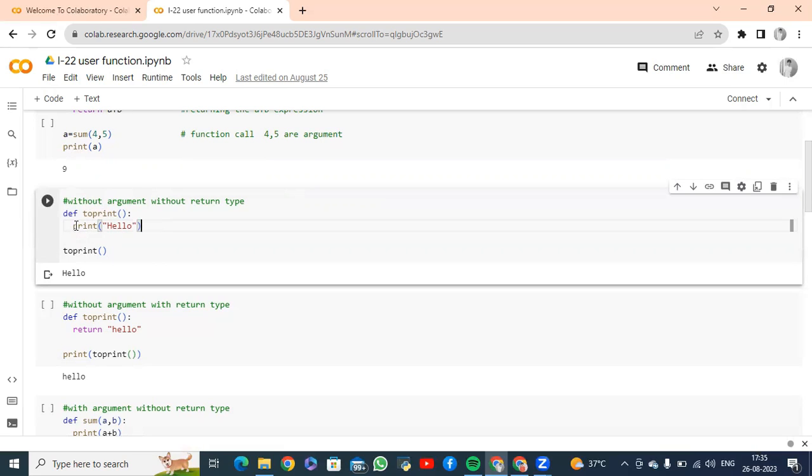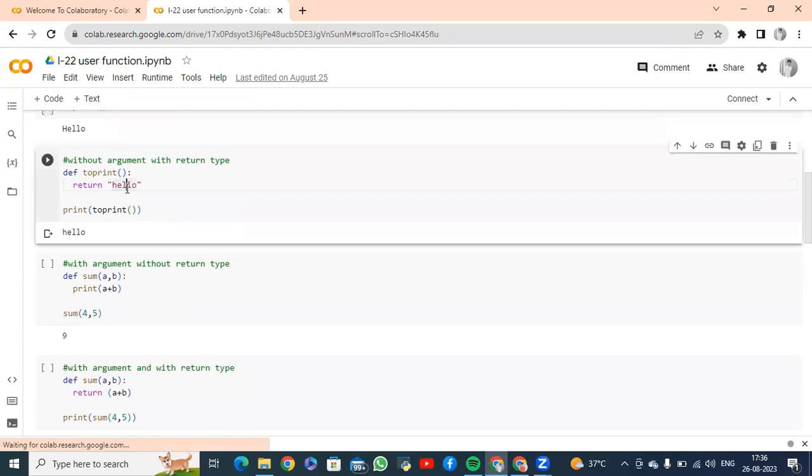I have just written a function to print hello, then I have called the print function. Whenever I call this function, the control will move to it and print hello. Then the program ends. There is no argument and no return type. Hence, it is called without argument, without return type.